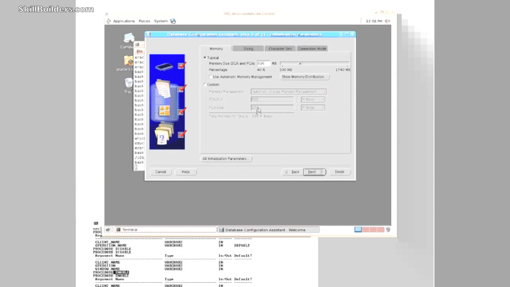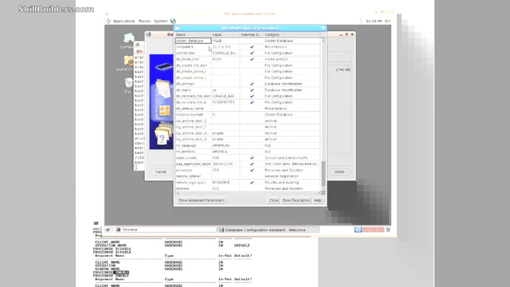This is where we can set various instance parameters, indeed all of them if we want. Now, here we're configuring memory. Are we going to use automatic memory management? I'm not going to, actually. It just takes defaults for... basically, we're setting parameters at this point. We can see them later on.